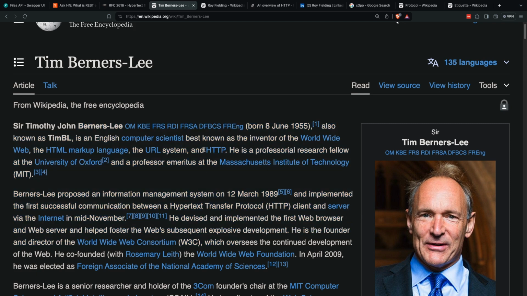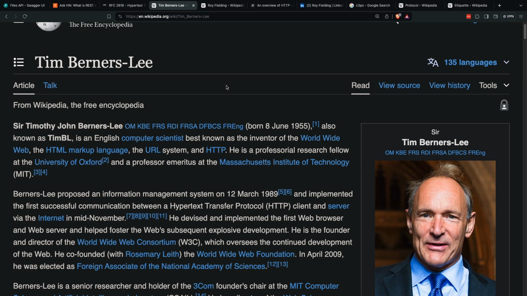And some people have said that HTTP is a bad name. It should be HMTP for Hypermedia Transfer Protocol instead of Hypertext Transfer Protocol, because HTTP can be used to transfer many more media types than just text or hypertext. It can actually be used to transfer any sort of arbitrary bytes, which include video and audio and all the other digital formats you can think of.